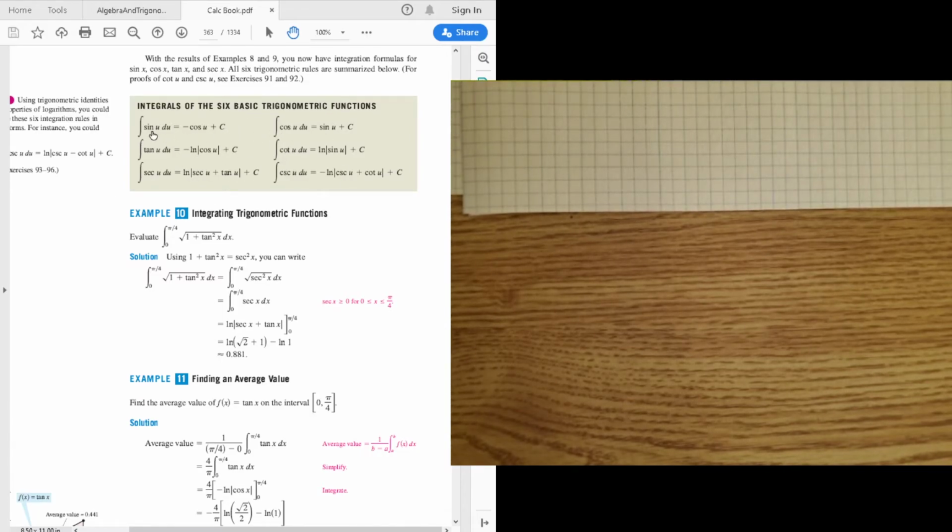Now notice that for each one of these, it has a u inside of it. So it means that inside that sine function could be something more complex. Inside of that sine function, there could be some kind of more simple function. And so when you look at these kinds of problems, make sure you have a function.